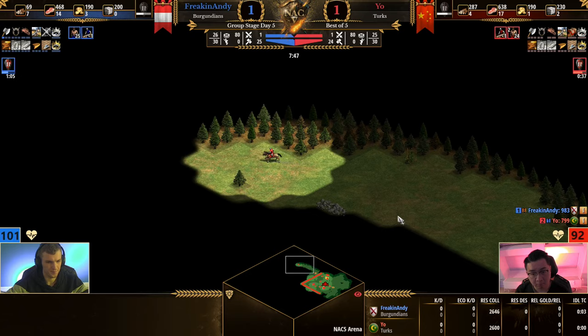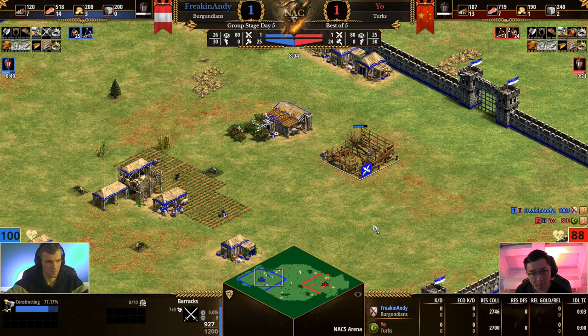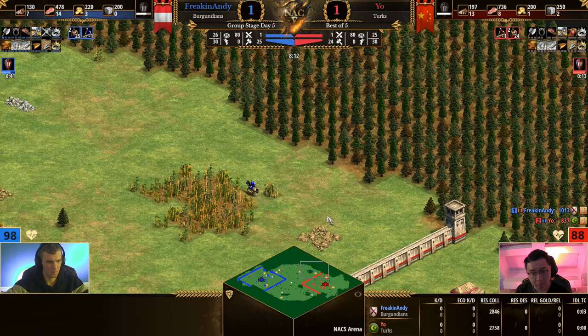And Yo is just coming out to scout. He wants to keep the scout alive for the point at which he reaches Castle Age and it upgrades automatically to a light cav. You don't want to lose your scout early with Turks. And he would be perfectly happy to take a lot of HP off of that or to kill it early. That would be his dream.